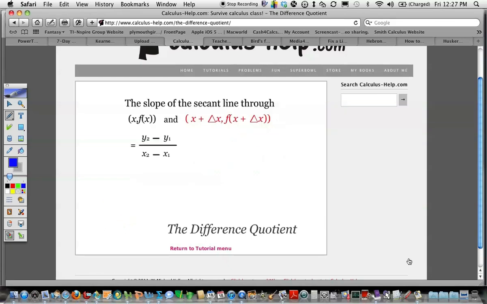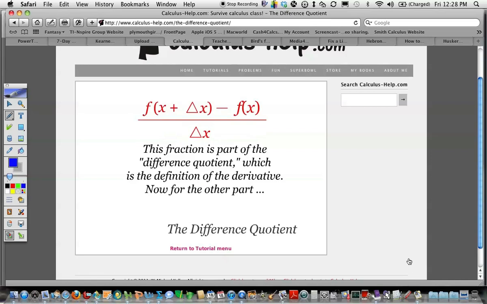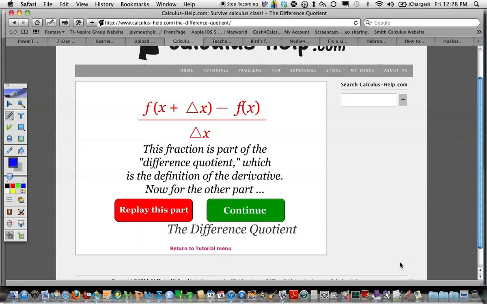To do that, I'll use the old formula from algebra, where slope is equal to y2 minus y1 divided by x2 minus x1. And I'll get the slope is f of x plus delta x minus f of x, all divided by the quantity x plus delta x minus x. And if I subtract those x's in the denominator, I get this. Now remember, this is the slope of the secant line, not the tangent line. So I'm not done yet. I need to find a line which is closer to the tangent line than this one.